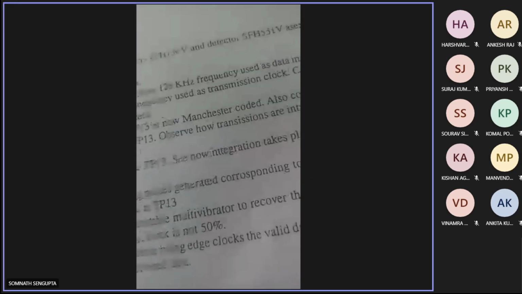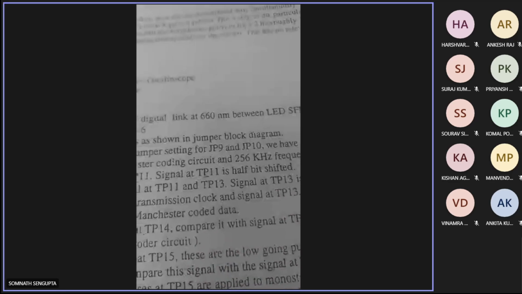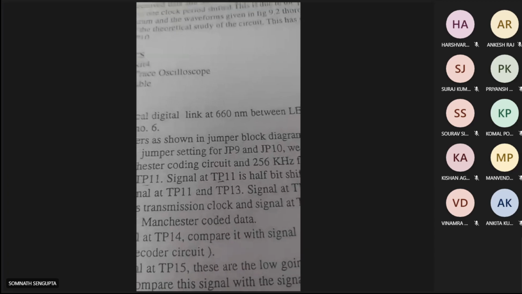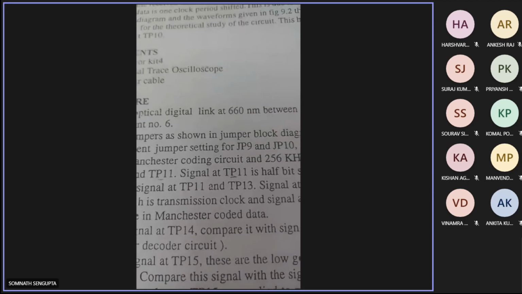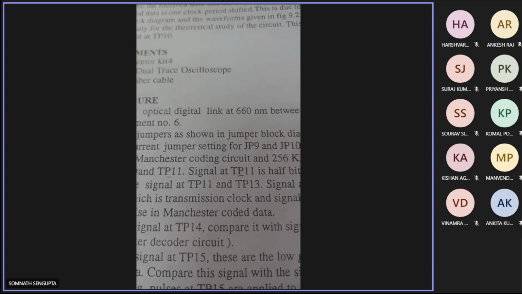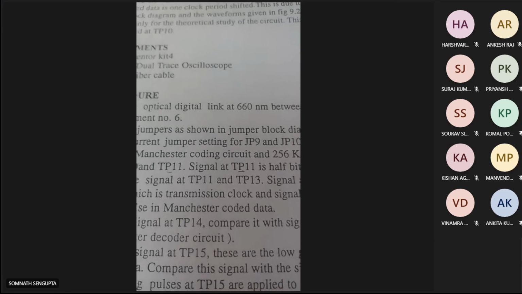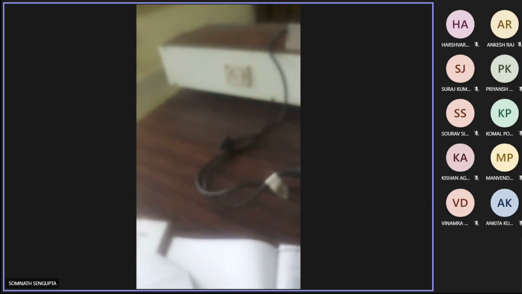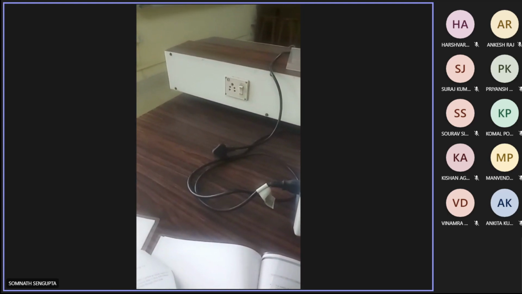Since it will act as a trigger, you select the time duration of the pulse such that it matches the clock frequency or clock time period. That way the clock signal is automatically generated.